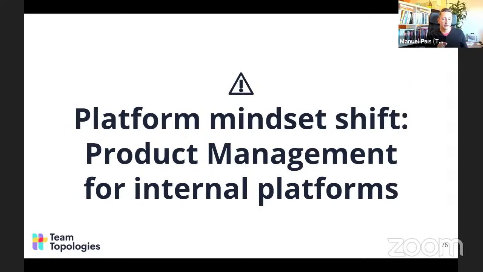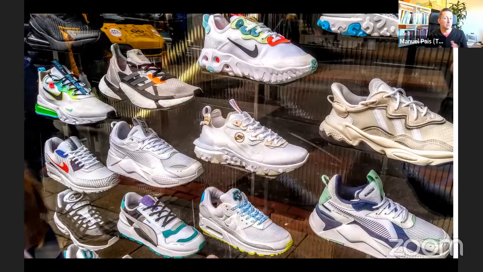And here comes another mindset shift, which is thinking about product management for internal platforms or products, if you like. Why should it be any different for internal platforms and products from how we think about products for customers? It should be optional as well. If we force internal teams to use certain tools and services when they might have a better option with a third party outside, then we're not getting buy-in.